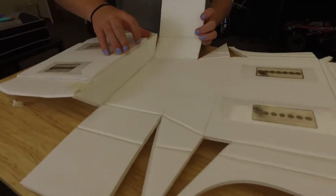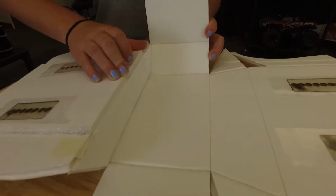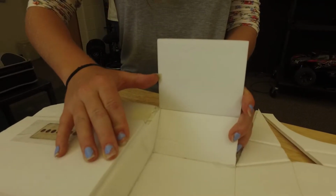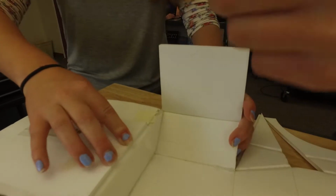We're going to hold it in place and then use tape as clamps. We also want to leave this piece free for now, because we're going to connect that later, because it needs to be at a certain angle for it to work.